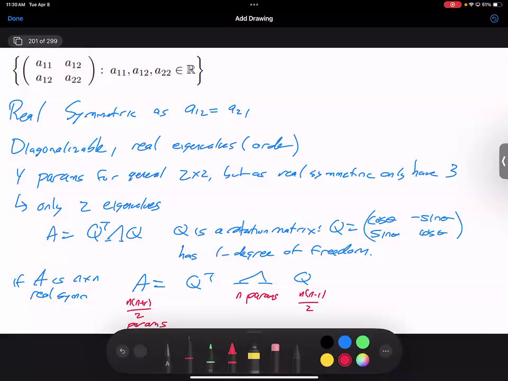Well, maybe it's because the columns are linearly independent. Good. If you know n minus 1 of them, you can narrow down the last one. Well, for the first column, you have n free values. But what must be true about the length of each column, if it's an orthogonal matrix?